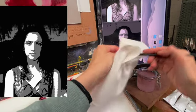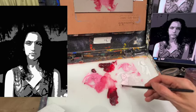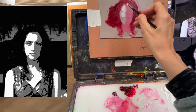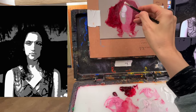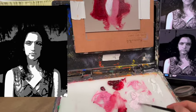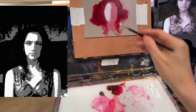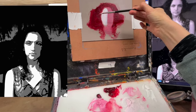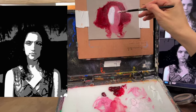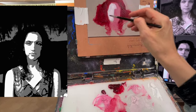Okay, so I'm just taking out as much paint as I can and I'm going to pop in. I think the zinc is making my paint a little bit transparent. I think that's what's happening. But I'm just going to work with it. So you see how I just put it down. I can have the light part of the face a little bit thicker because lights can be thicker. It also shows dimension. So the light being thicker actually is telling somebody that that's where information is. Shadows can be thinner because that's not where light is, remember? Shadow means that there isn't light there.